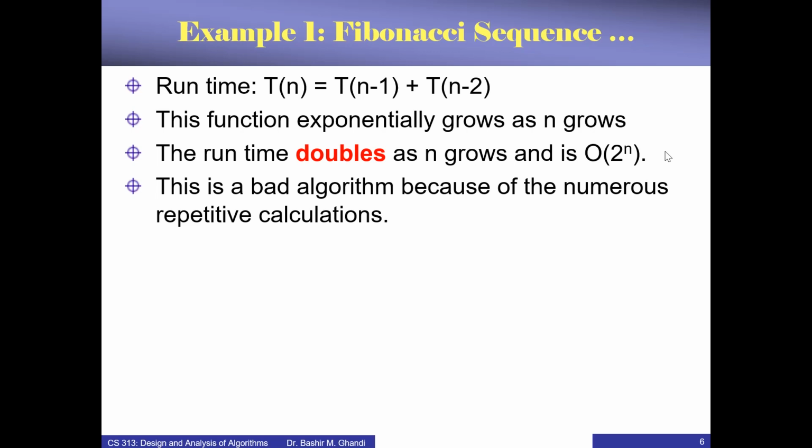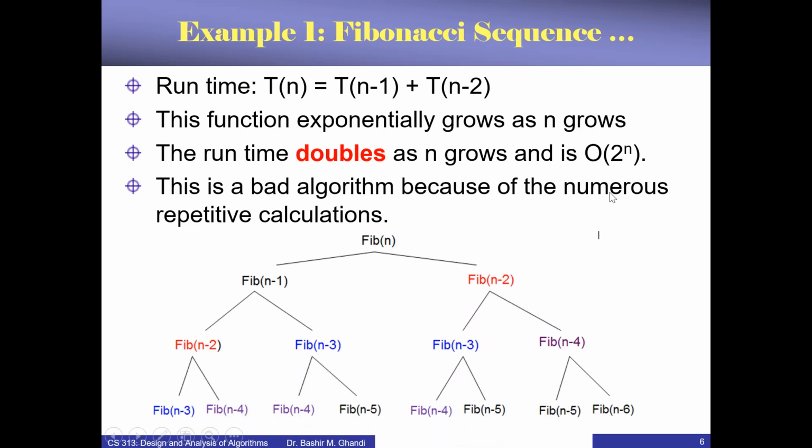The reason why it is giving you that, of course, is because of the repetitions involved, as we remember the recursive tree. So, for example, for n minus 2, it is computed twice. N minus 3, or fib of n minus 3, is computed 3 times. Fib of n minus 4 is computed 4 times, 1, 2, 3, 4. And the repetition increases like that as you go to smaller values. This is actually what makes this algorithm very, very bad. You can imagine, for example, if n is 1000, then the call with 1 is going to be computed 1000 times, and then the call with 2 will be computed 999 times, and so on.